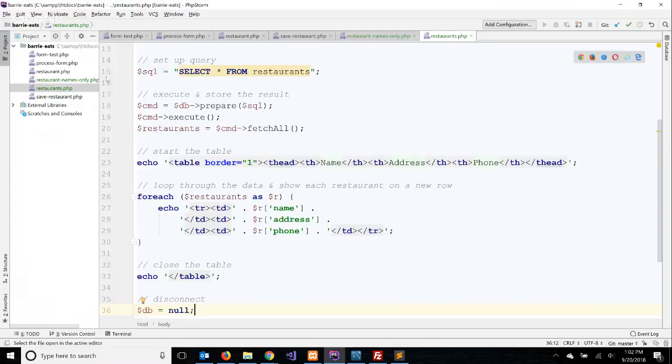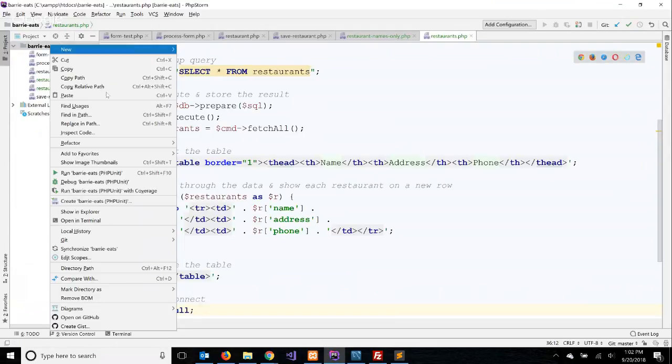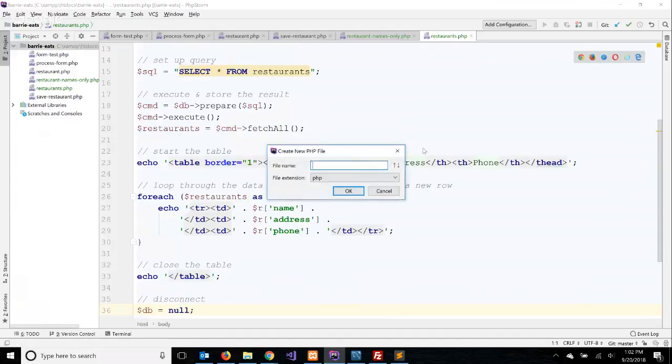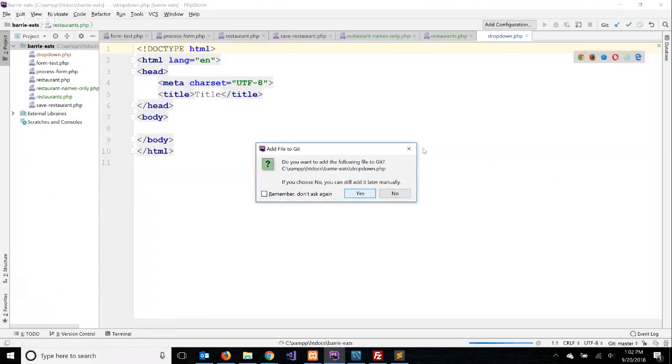Okay, so let's make a new page. We'll call it Dropdown. We're not really going to use this page for anything else. We're just going to learn how to do a dropdown, how it works.